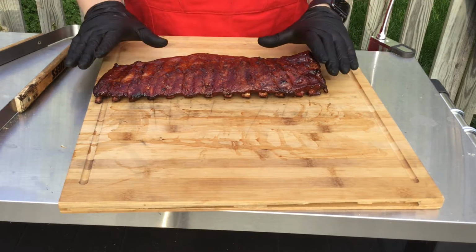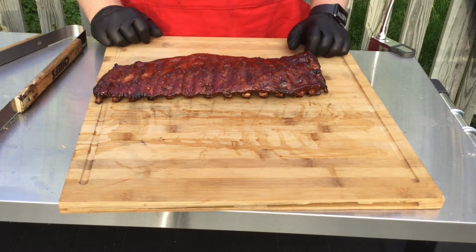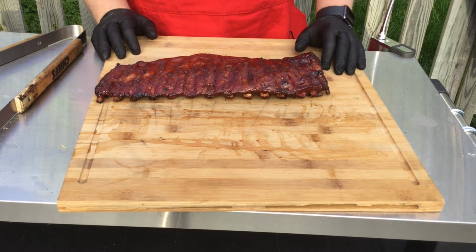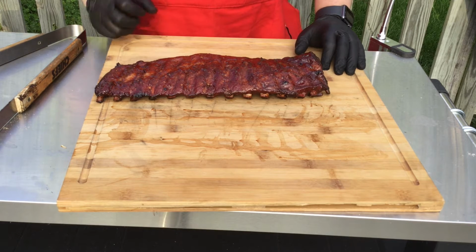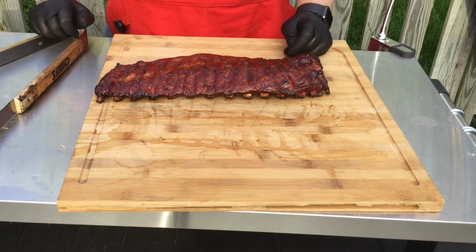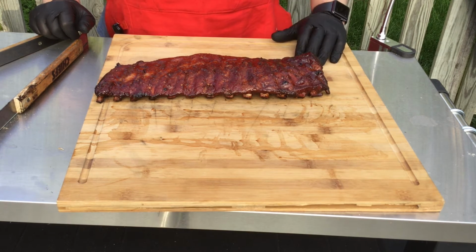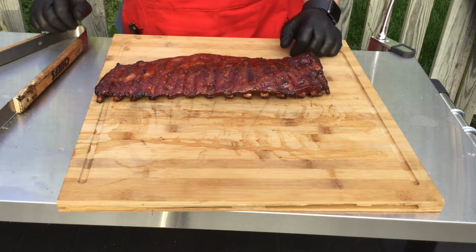One of the biggest myths in barbecue, or when people talk about ribs, is that they want fall off the bone ribs. Well, that might be their opinion, and that's fine, but really well done ribs will have just a little bit of tug to them. If there's too much pull, and they just fall right off the bone, they're actually going to be a little bit dry, and you're going to have to overcome that with sauce. So a really good rib should have a little bit of a tug to it, just a little bit of a bite through, and a nice smoke ring, and we'll check that here in just a few.